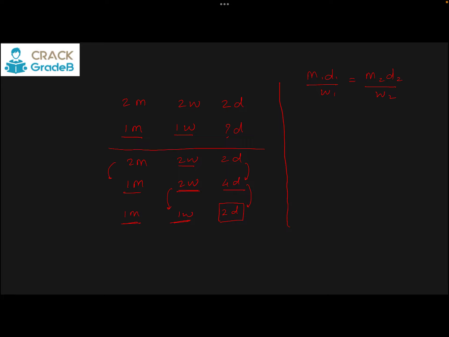M1, D1, W1 are the situation given in the first statement — M for number of men, W for amount of work, D for number of days — and the right-hand side belongs to the second statement. Number of men in the first situation were 2, number of days were 2, and amount of work was also 2. So 2×2/2 = 1×D2/1. The 2s cancel and D2 equals 2. The number of days required in the second situation are 2 days.